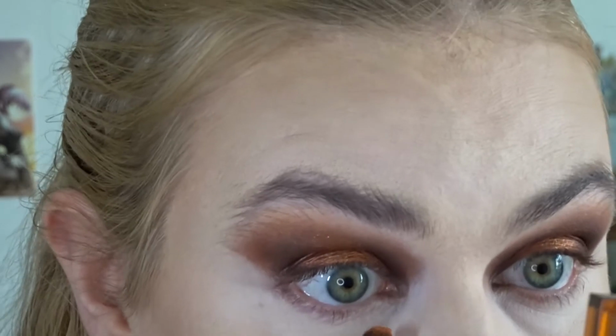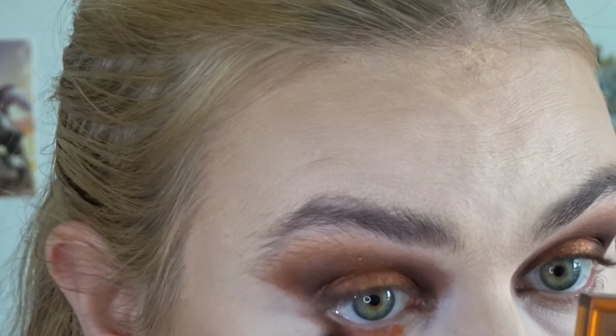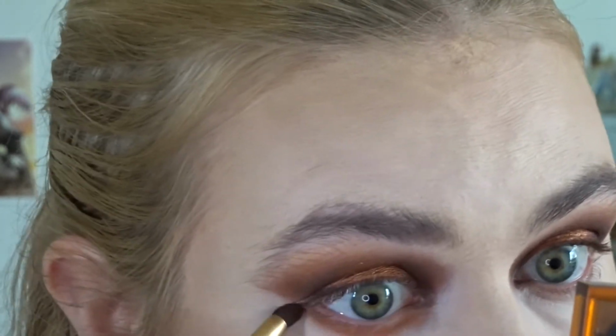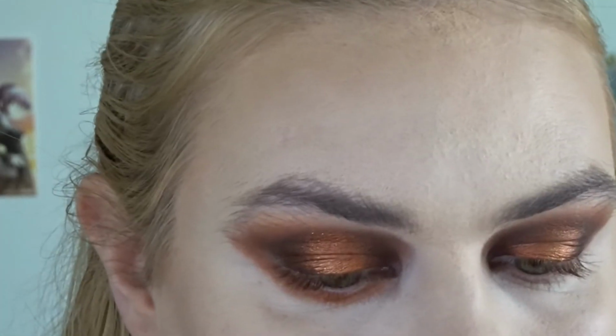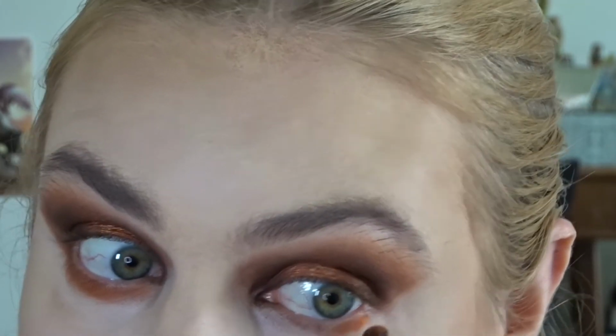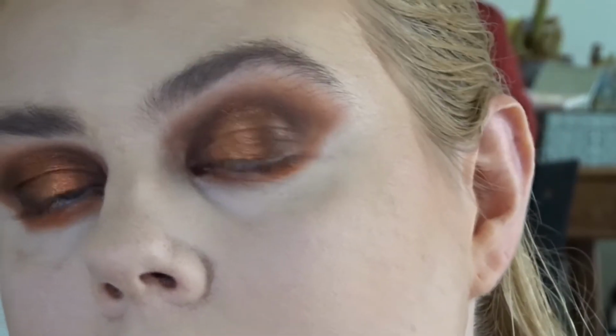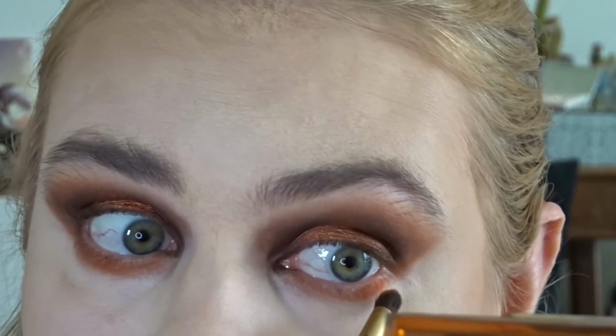So now let's do the lower lash line. I really want to see how this bright orange is working out. So that's what I'm going to do. I'm just going to put this all the way. I like that. And this orange is definitely more bright than the other orangey browns.